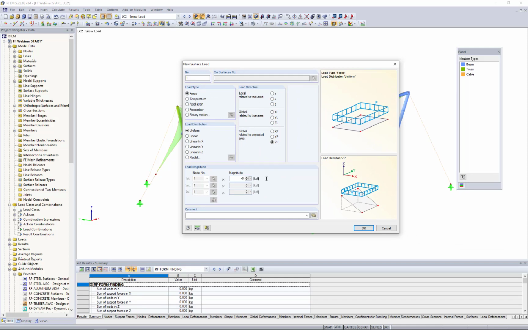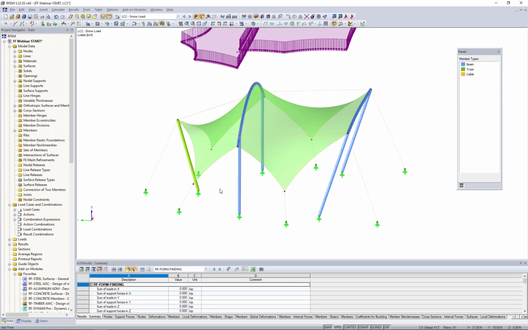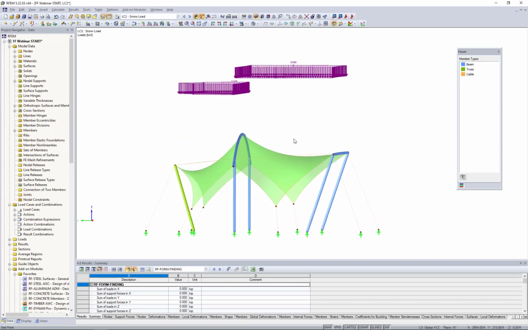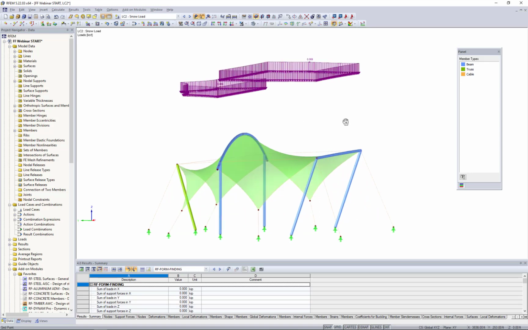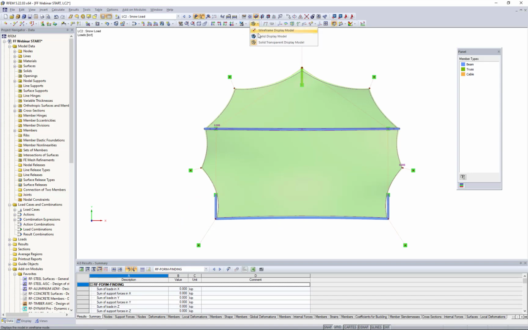The magnitude here is going to be fairly small, negative 0.006 kips per square foot. The reason for this, maybe we don't expect this tent or canopy to be operating during the winter, but we still want to account for some snow load. I click OK, and then it's easy enough to select my two surfaces here. And now you can see the surface loads applied to the top here in the projected Z direction. We also can view a plan view, and I'm going to go to a wireframe view. Those same area loads have now also taken the shape of my new form finding mesh here.